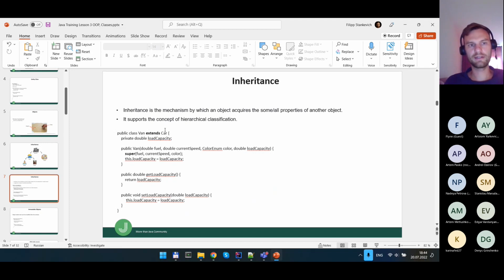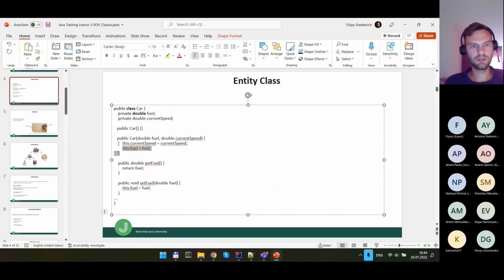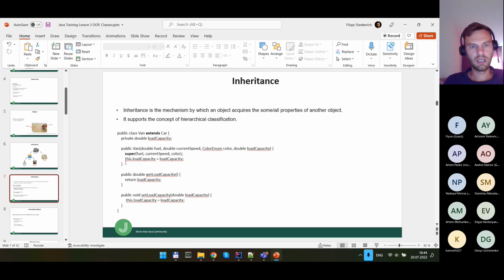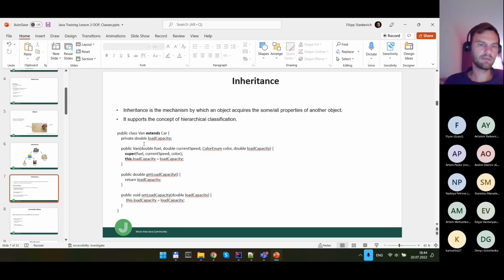It's another alias for the parent class. You pass arguments to the constructor of the parent class, so this will be called, and then you initialize the property of this class, and you can also add some additional behavior. When you extend something, you add something additionally.